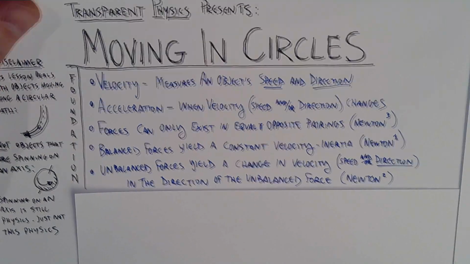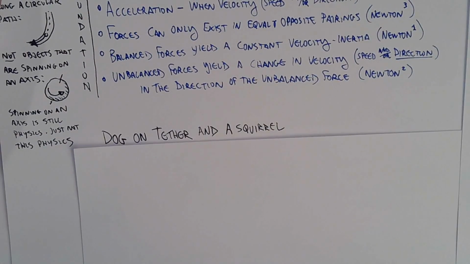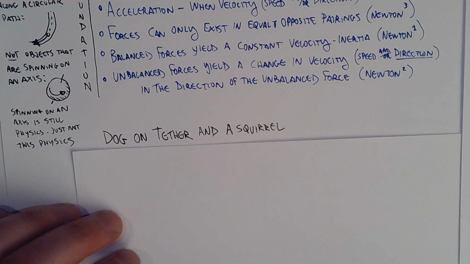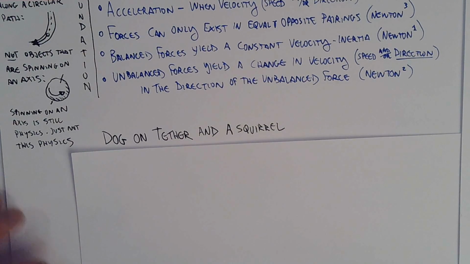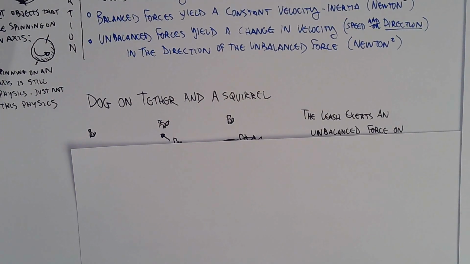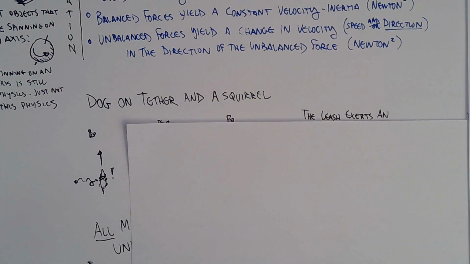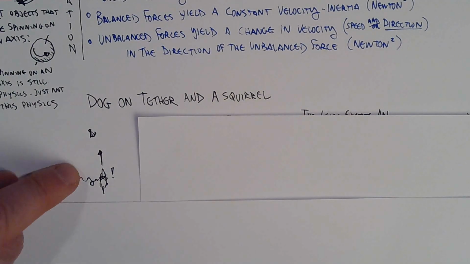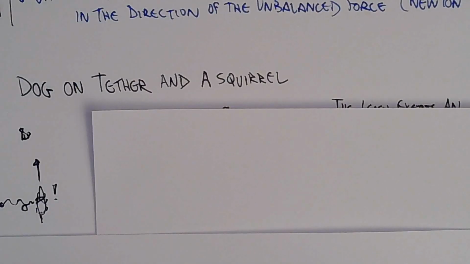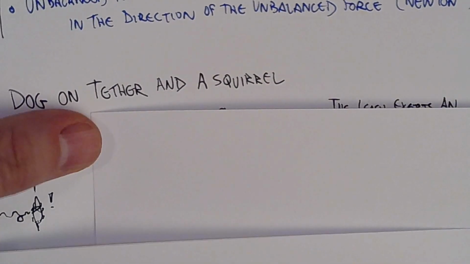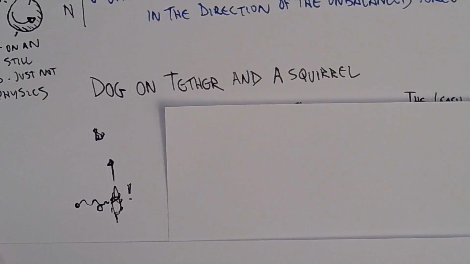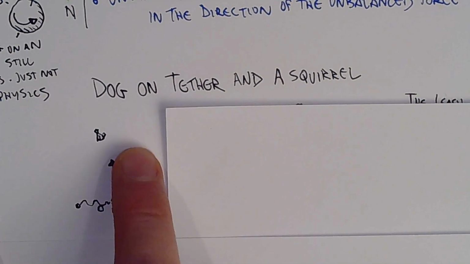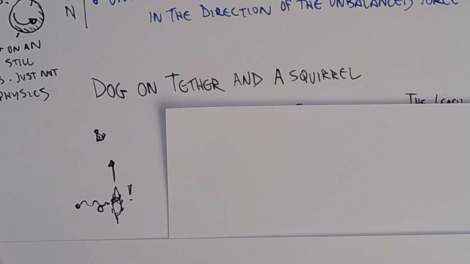But let's move on. Let's talk about an application of this. And let's imagine that you have a dog on a tether in your yard. And let's say there is a squirrel in play. So the dog is sitting there and it's just sort of watching what's going on, and it sees a squirrel off in the distance. Now this squirrel is outside of the range of its tether. The dog doesn't know that yet. And the tether is kind of slack right now. So the dog has an opportunity to just sort of start running forward towards the squirrel.